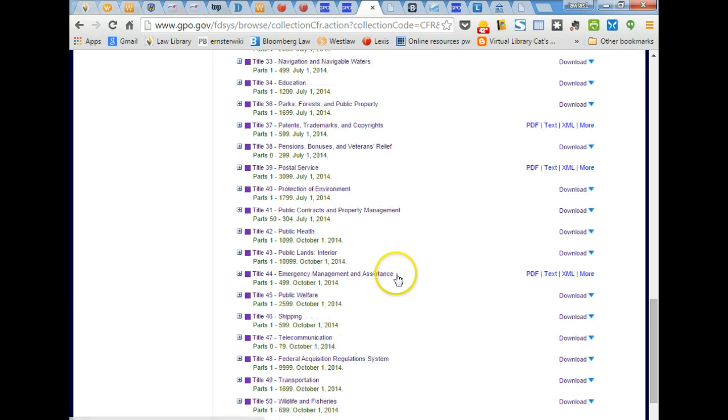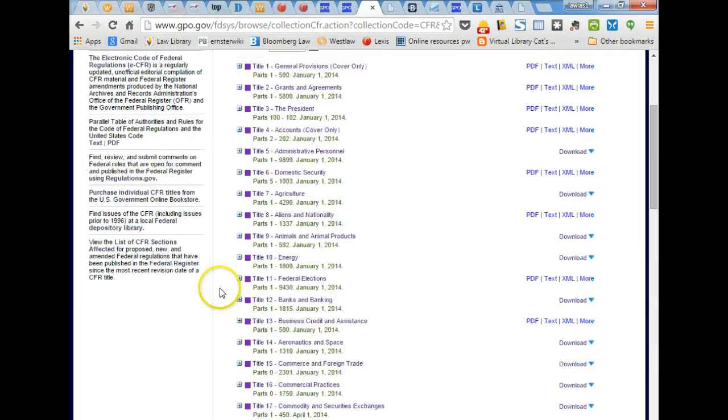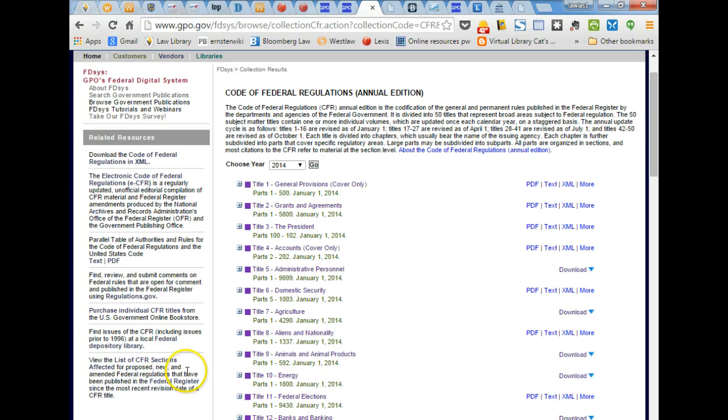But anyway, so that means if we're looking at GPO, FedSys, CFR, we need to find out if there have been any changes to whatever sections we're looking at. Now, in the old days, there used to be a system called the List of Sections Affected. And there are actually a whole bunch of pages I put in your handout on the list of sections affected, only because I was afraid my librarian's license would be revoked if I didn't at least tell you this thing existed. And actually, you can look at the list of sections affected online, which is, again, where I got these pages. You can see the link here to the left.